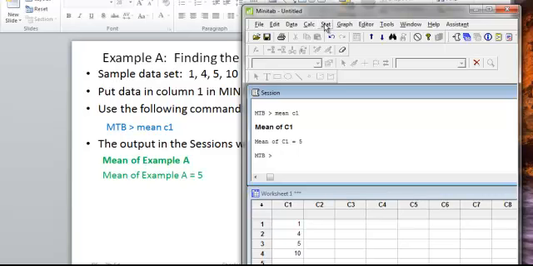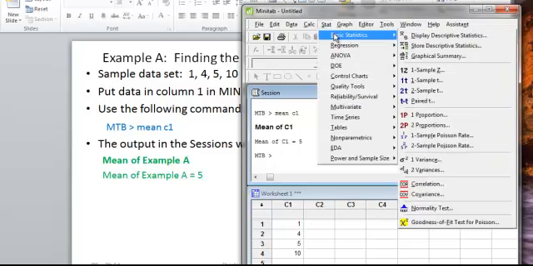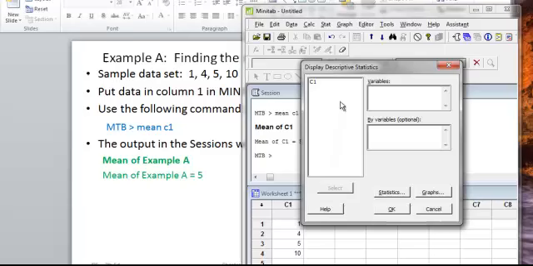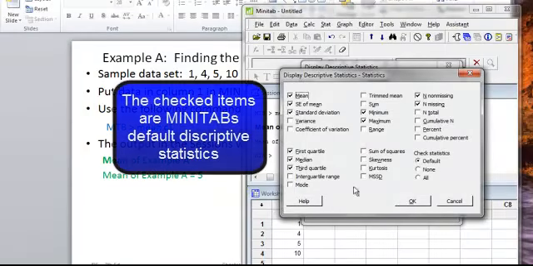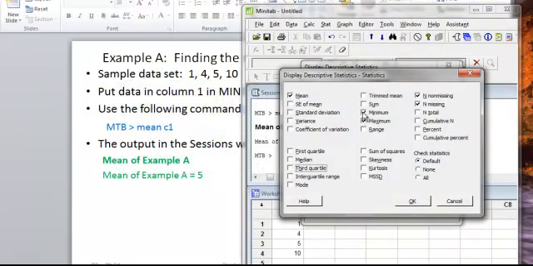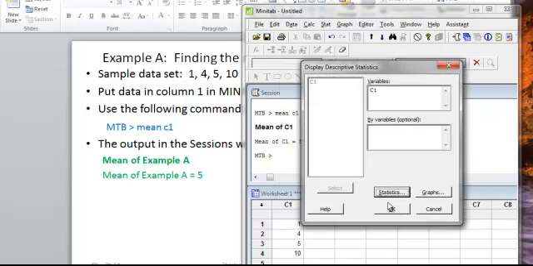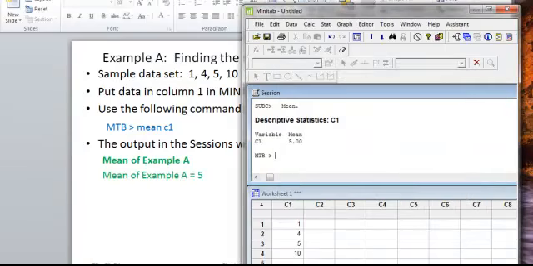Or I could say, hey, I want to do basic statistics, describe them, and I'll get this box. And I'll say those are the variables that I want, and I go into statistics, and I can pick and choose what I'd like. So if I just want the mean, get rid of all these check marks, hit OK, and out will pop the very same thing.